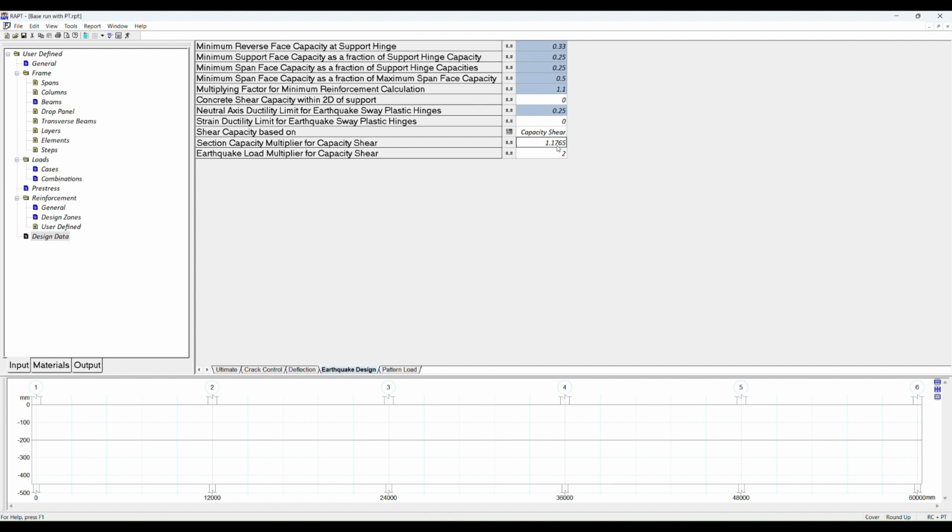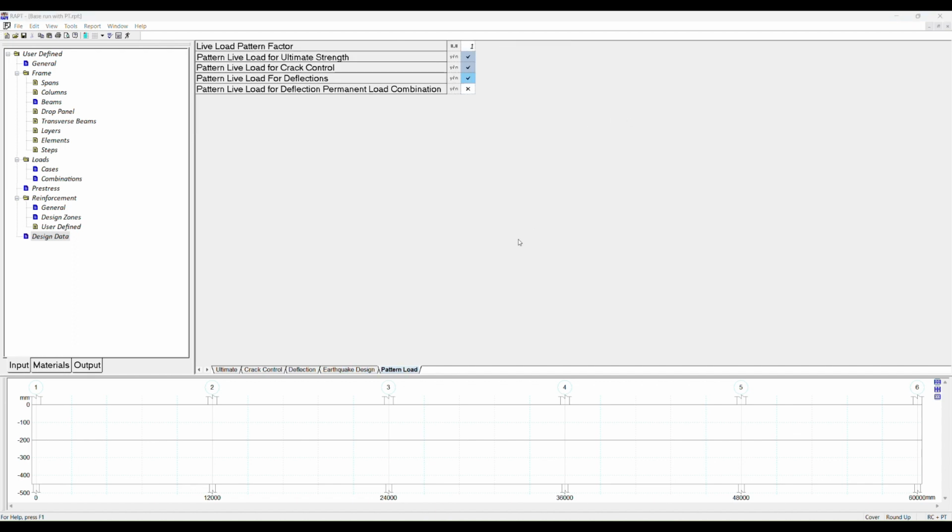That gives you your nominal bending moment strengths from which your shear design action is then calculated, and then RAPT will also look at your earthquake load multiplier, multiplying your earthquake shear design force by 2, and it'll then take the worst of those two. If you want more information on that, just go to section 14.5.2.2 in AS3600.